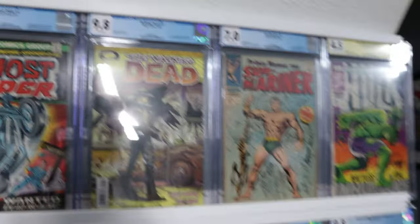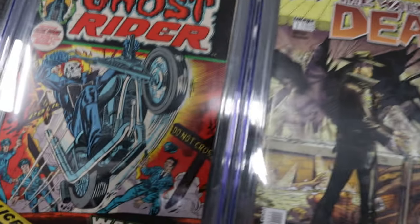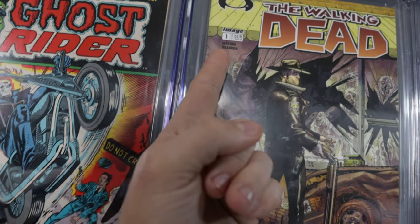You guys know that I love my Walking Dead issue number one, CGC 9.8, and it is beautiful — it is the Black Mature Readers label. Apparently, that makes it more valuable because it's extremely scarce. I picked this up as a PGX 9.6 at Lexington Comic Con 2021. This book is one that I had to purchase because I loved the comics so much once I started reading them. It's also one of those books that everybody seemed excited about as a big book when we first got into comics here at Two Brothers Comics, but it was never a book I had any interest in until I read the series.